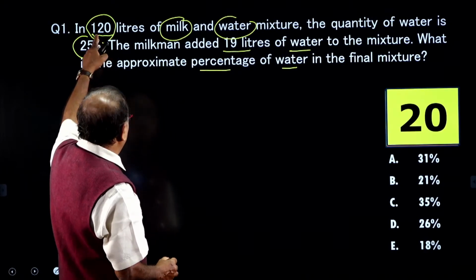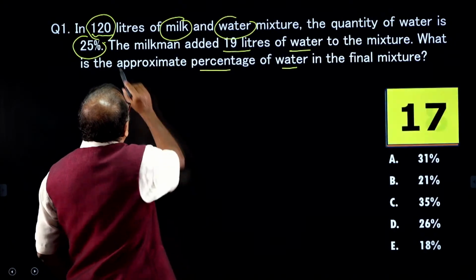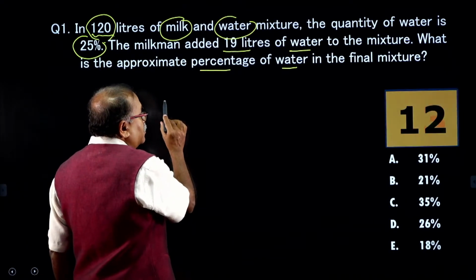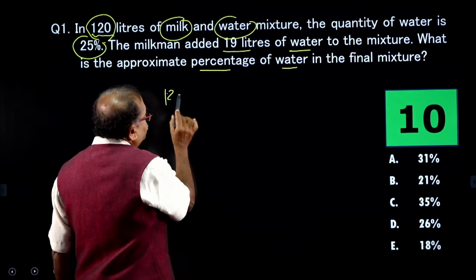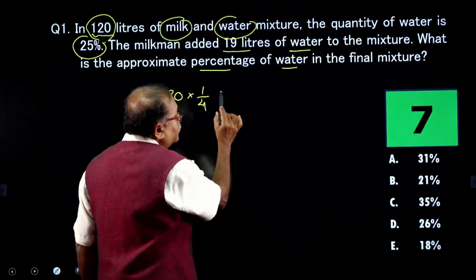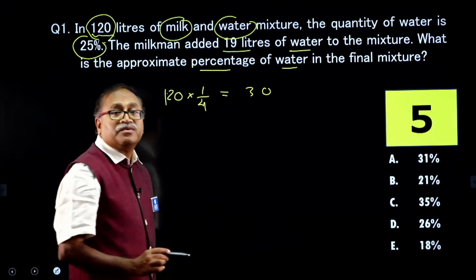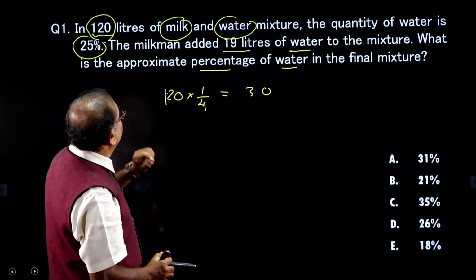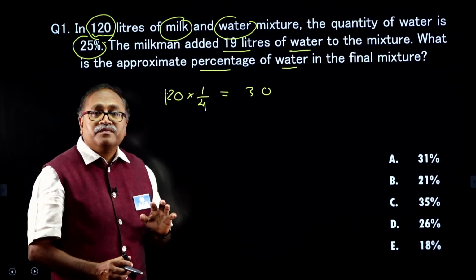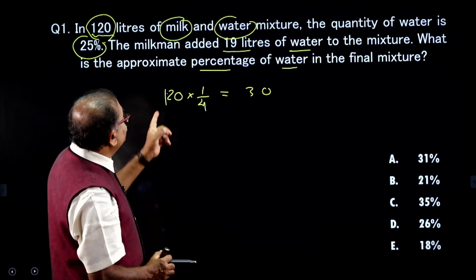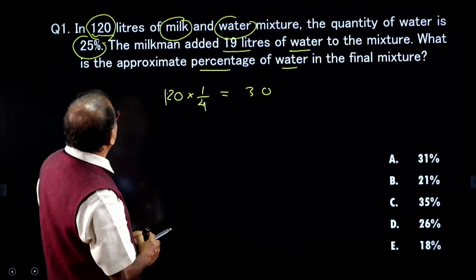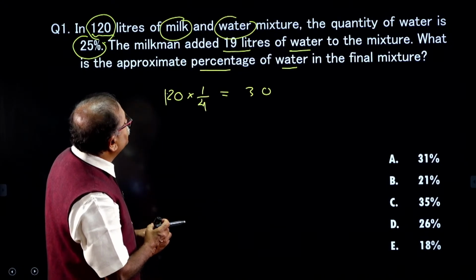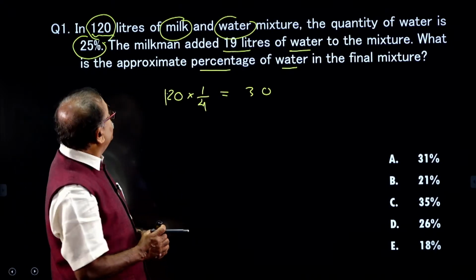I am sure out of 120, how you will move that? Out of 120, 25%, that means 30. So, 120, 1/4, that is 30 liter is taken out. Okay, and the 19 liter of water is mixed. Is that clear? So, once 19 liter of water is mixed over here, then what is the percentage of water in the final mixture? Come on, my dear friends.